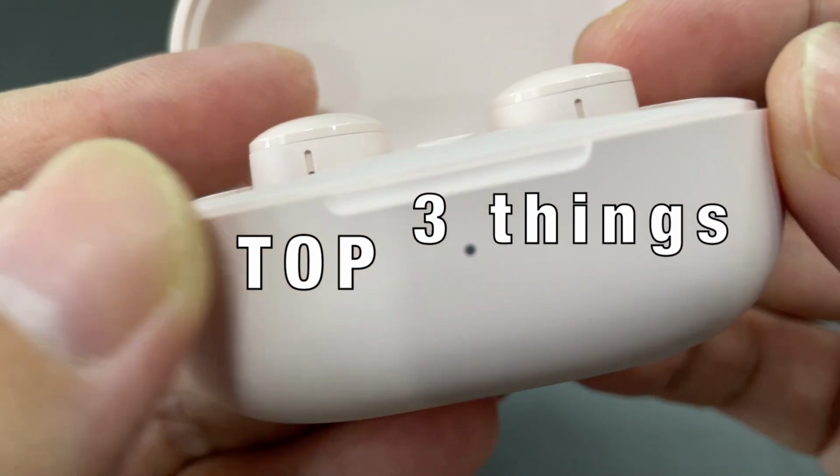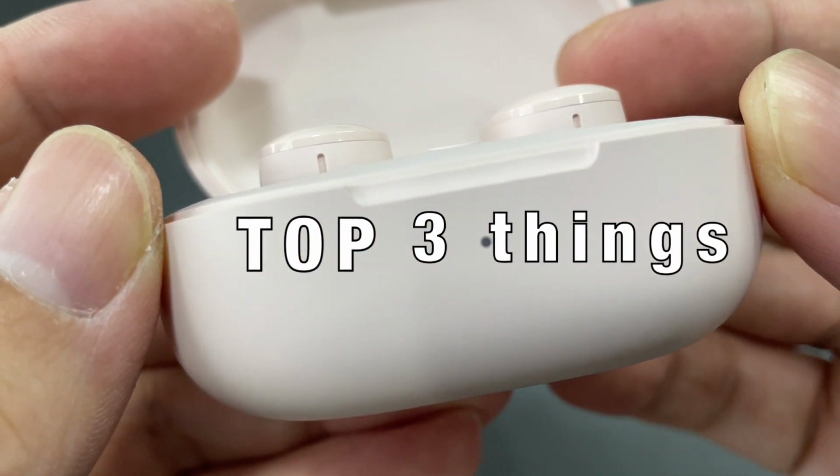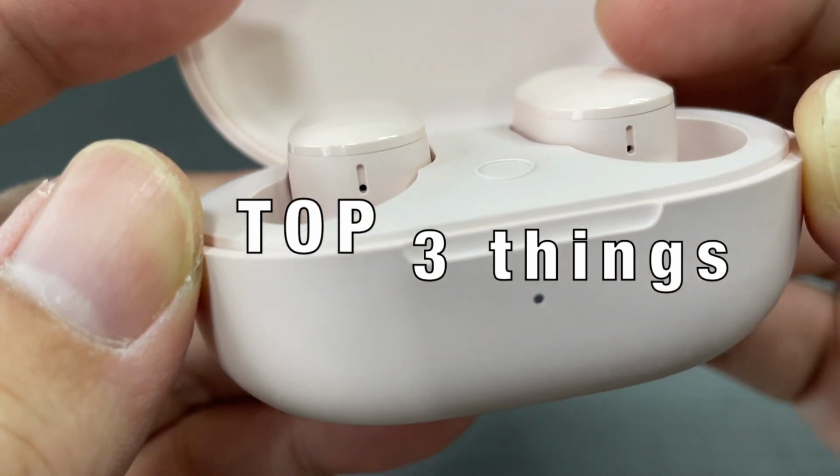Now, I've actually been testing the Redmi AirDots 3 wireless earbuds for the past couple of days. So here are my top 3 things you should actually consider before you hit that buy button. And of course, towards the end of the video, I'll be including some sound clips for you to listen to the microphone quality of the Redmi AirDots 3. Now, let's talk about the design first, the design and build.